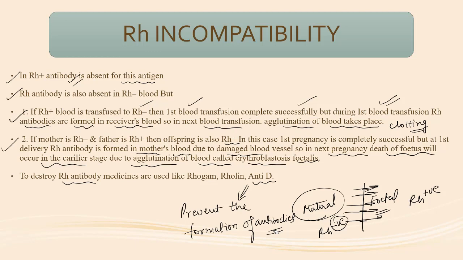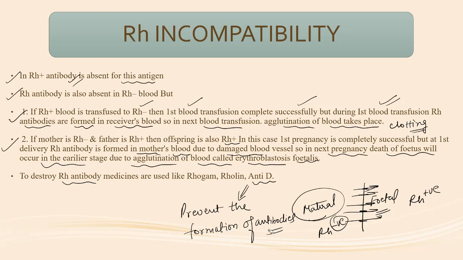When the mother is Rh negative and the father is Rh positive, the baby will definitely be Rh positive. The Rh negative mother develops antibodies, but before the first pregnancy the umbilical cord was not cut, everything is intact, and there is no mixing of fetal and maternal blood. But after cutting the umbilical cord, some physiologic pores are created between the fetal blood and the maternal blood, and that's why in the second pregnancy the fetus will abort.